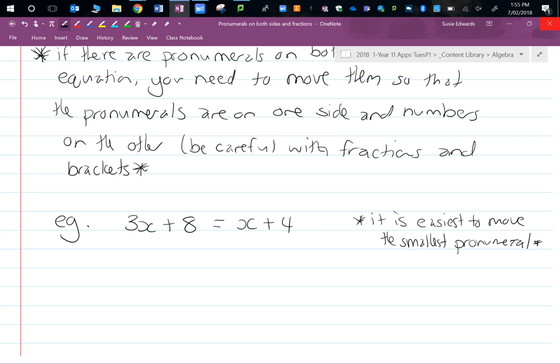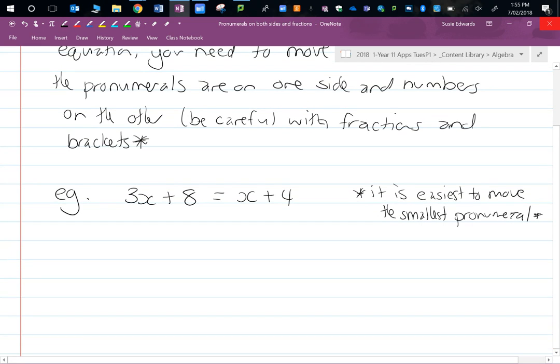All right, so if our goal is to move the pronumerals and I want to move the smallest one, which one's the smallest one? Just 1x. So you've got 3 x's on that side, 1 x on that side. So we're going to move that x. What's happening to the x right now in terms of it to the 4? They're being added. So if I have to get rid of that x on that side, what would I have to do? I'd have to subtract it. If I've got an x on this side and I want to get rid of it, I have to subtract an x on that side. So therefore I have to do the same thing on the other side.